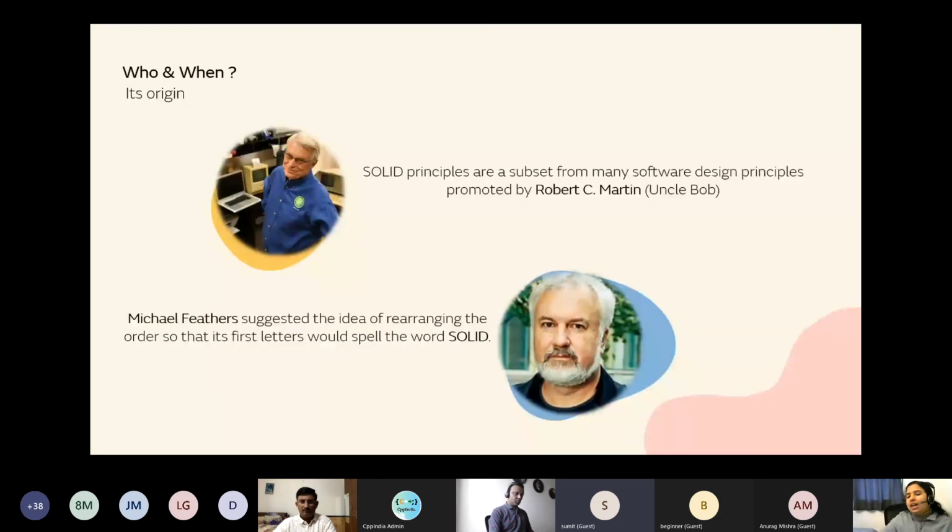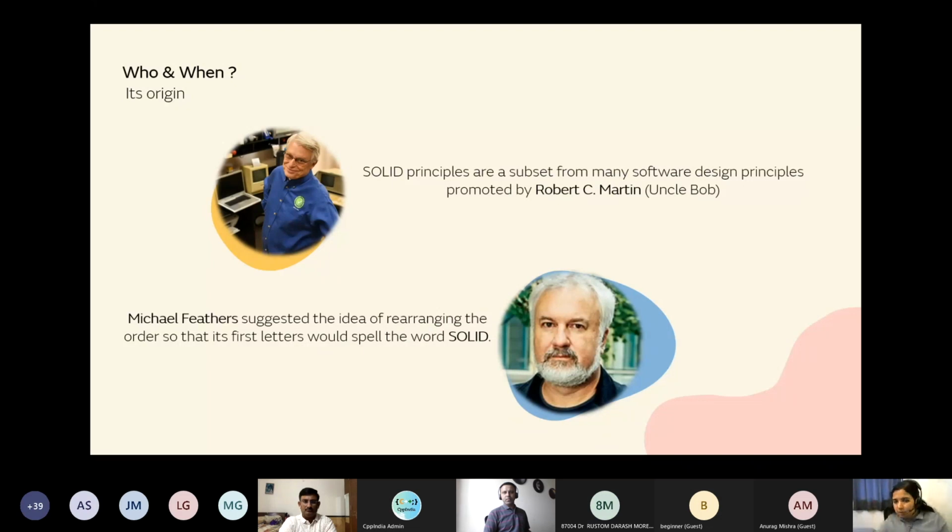Now we can see who the creators of SOLID principles are and a little about their origin. The history of SOLID principles is actually long. Originally, SOLID principles are a subset of many different software design principles promoted by Mr. Robert C. Martin, an American software engineer and trainer, who is also commonly known as Uncle Bob. He started to assemble such design principles in the early 1980s.